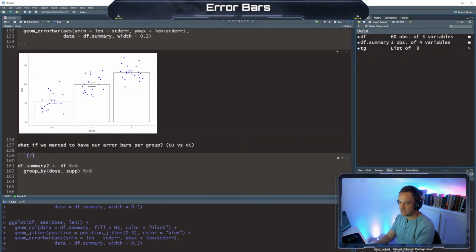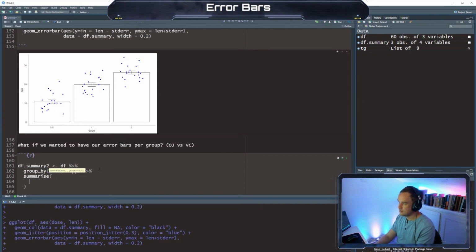Because right now we just have our average for 0.5 of OJ and VC, 1 of OJ and VC, and 2 of OJ and VC. So what if we want the 6 groups? The 0.5, 1, and 2 of OJ, and the 0.5, 1, and 2 of vitamin C.